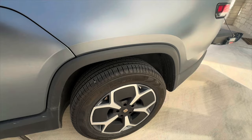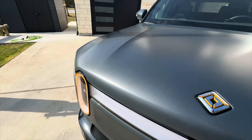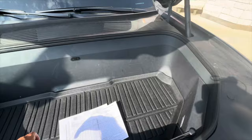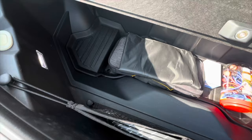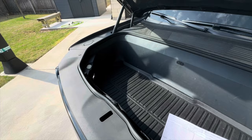Here at the front, the Rivian is one of the vehicles that still has a frunk. And look at that frunk — it's a pretty sizable frunk. We've got some paperwork in there and some mats as well. It even has a bottom compartment where we store our charging cable, bungee cords, and a J1772 test adapter. There's also a drain plug in there, so you can put ice in and tailgate, and it'll drain through that plug.